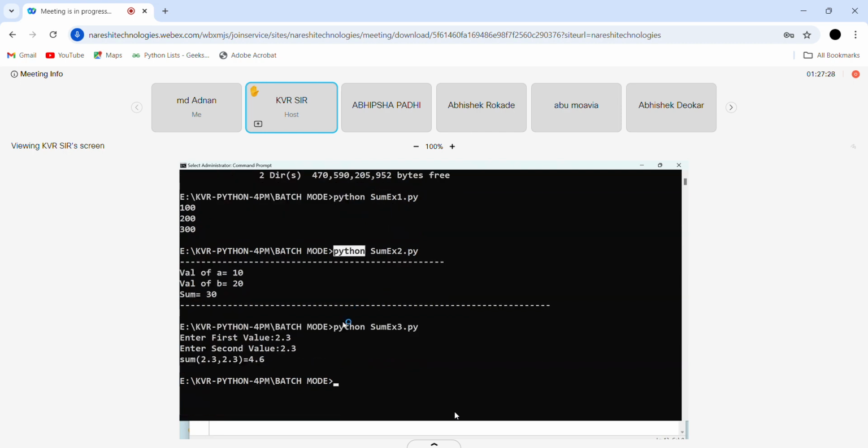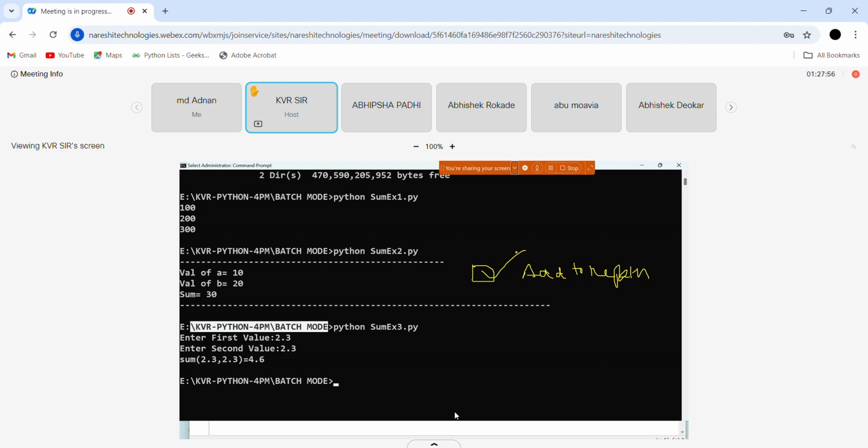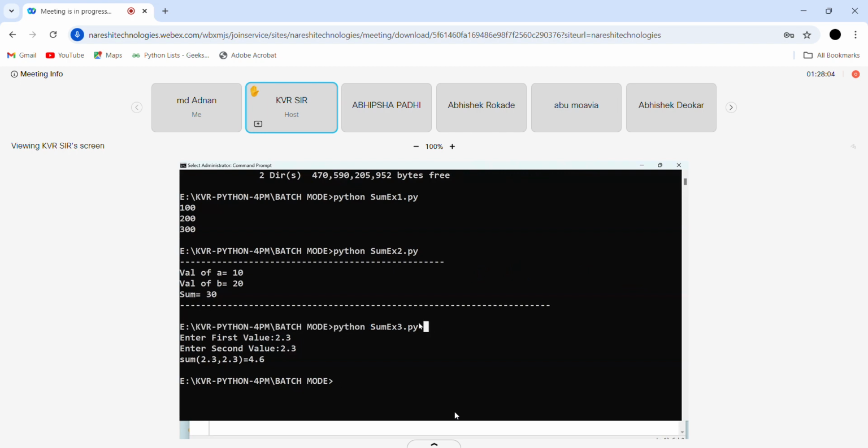So what is the Python here? Is a tool to run my Python program. Where is the Python tool present? Python tool is coming from the software side only. But wherever I like, I am using it in my computer. Because in the beginning, at the time of installation, I was setting the path, or not. If you remember, at installation time I said, add to the path. You put a tick mark and you installed the software. Because of adding the path to the environment variable of the system, you are able to use Python everywhere. What are environment variables also? I will tell you. Right now, am I clear?